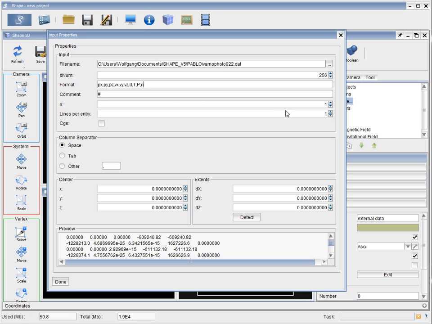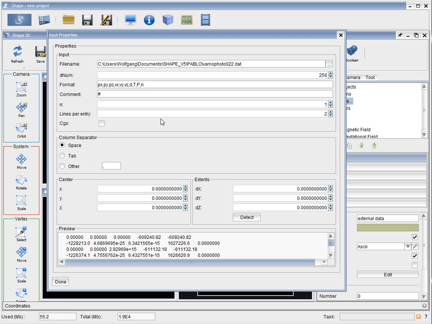Now then we might not want to read every line in every data point in our data set. Then set the n to a number larger than 1, and the lines per entry in our case is 2. To every volume point we have 2 lines.